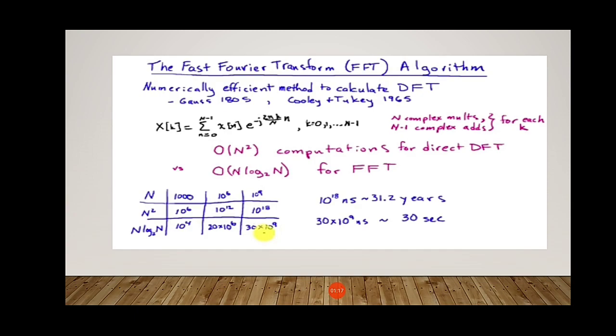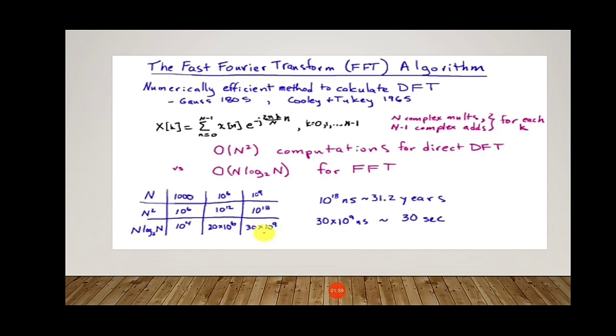As described earlier, the equation of DFT is X of k equals summation n going from 0 to capital N minus 1 x of n e to the power minus j 2 pi by capital N into kn, where again k goes from 0 to N minus 1. Here we will see that we need capital N complex multiplications and capital N minus 1 complex additions for finding each value of X of k.